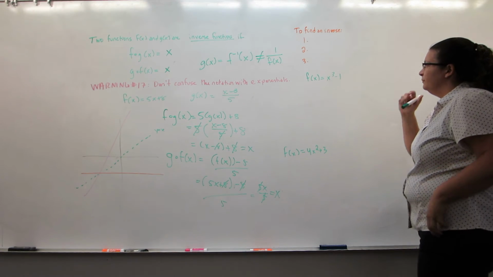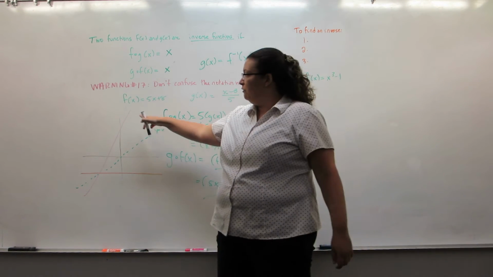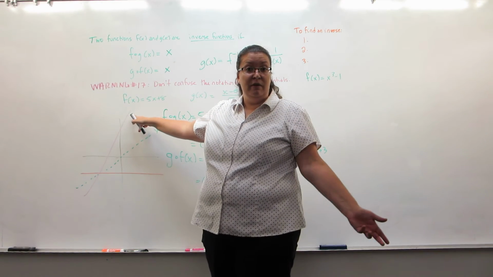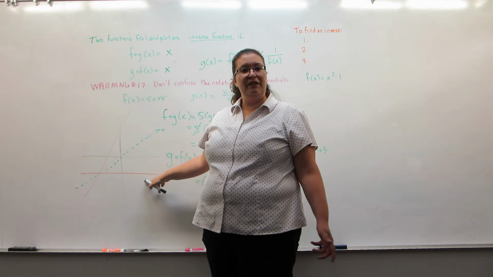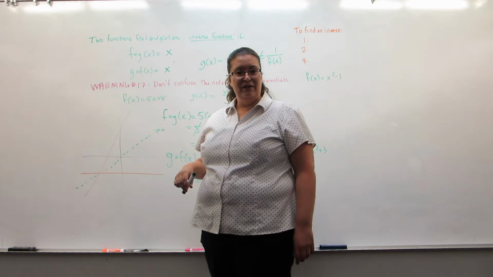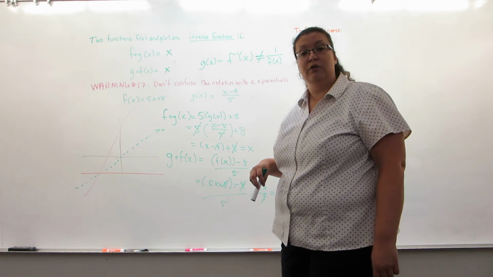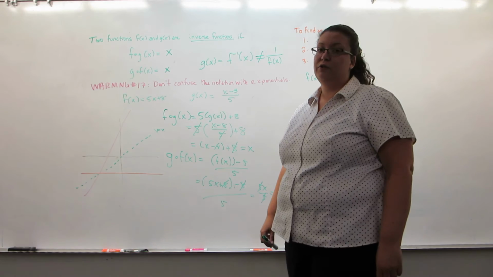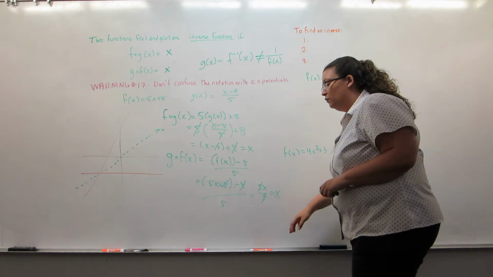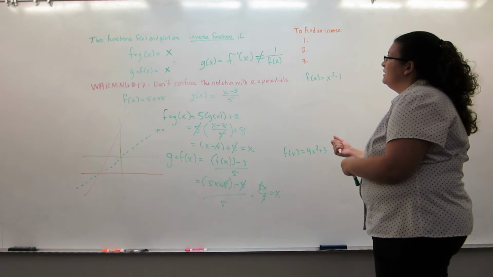Okay. Now, that brings us to an interesting point. This means that if the pink one is a function, meaning passing a vertical line test, the orange one will end up having to pass a horizontal line test. Remember, we called such a function one-to-one if it passed a horizontal line test. So this tells us that not every function will have an inverse. And we're going to come into in a second what to do to determine if it has an inverse and how to fix it if it doesn't.